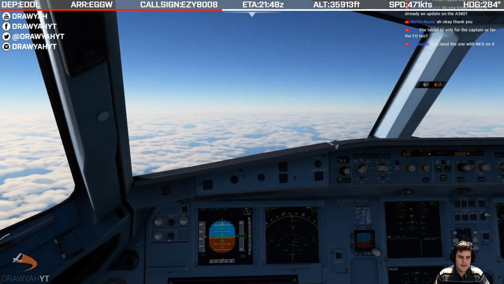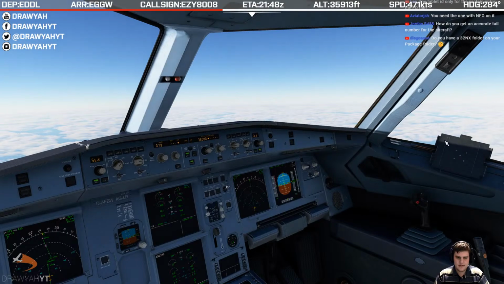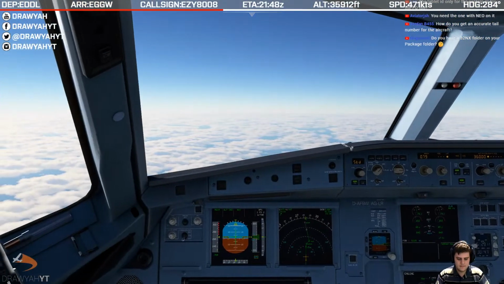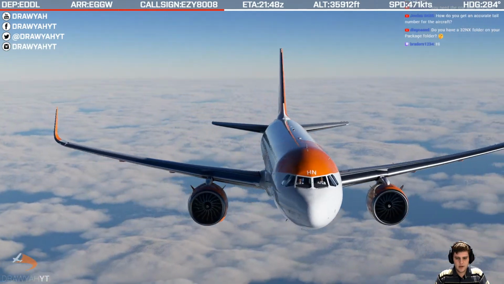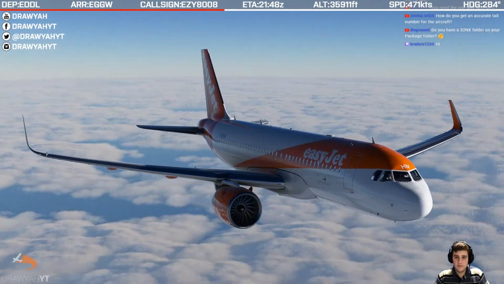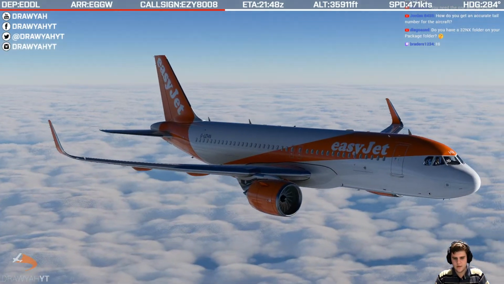Captain, I believe it's only on Captain's side of the tablet. Co-pilot side is still just an empty tablet holder. Do you have the Ethernet in your package folder? No, I don't, Diego. My Ethernet is in my community folder, like most other people's as well.